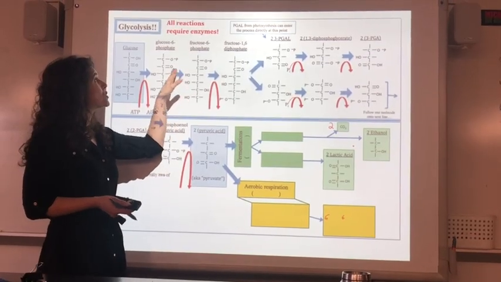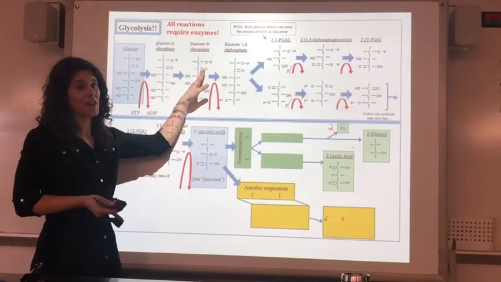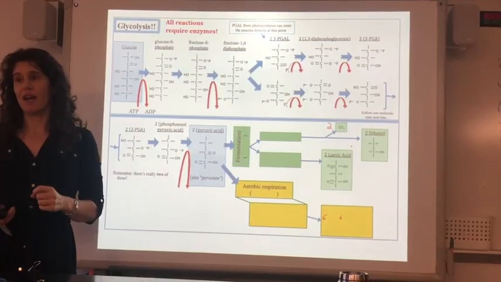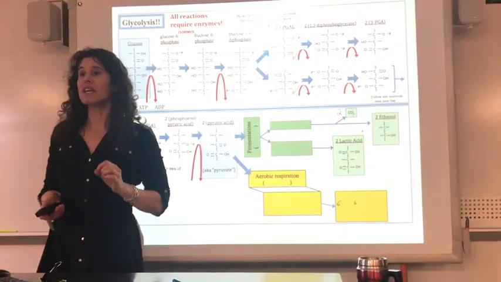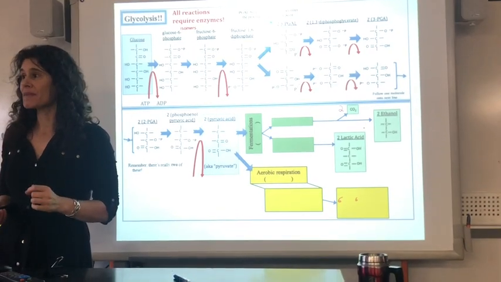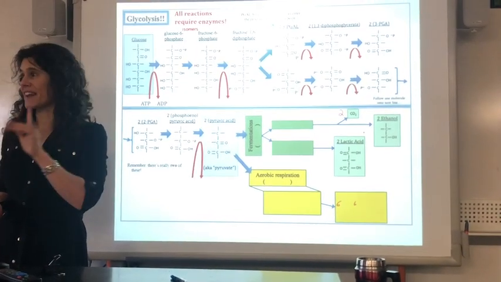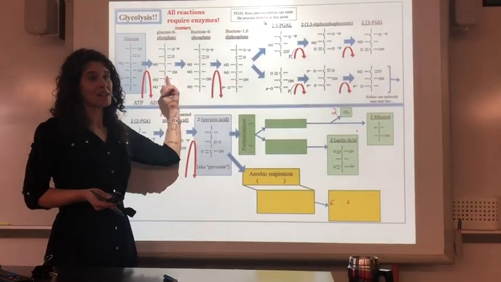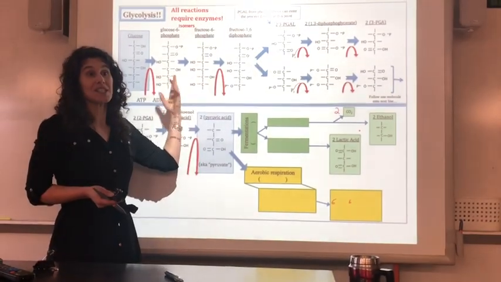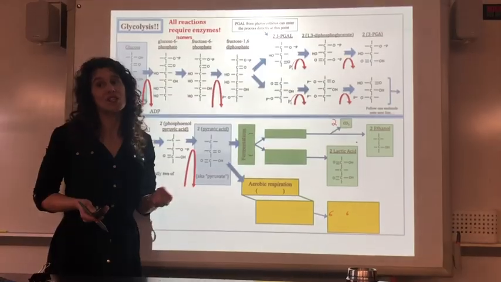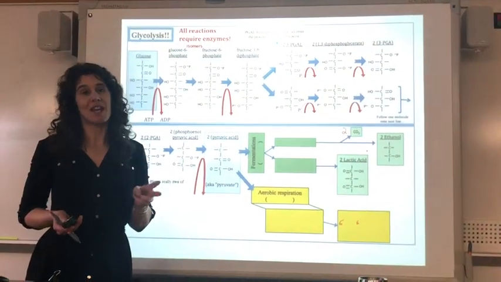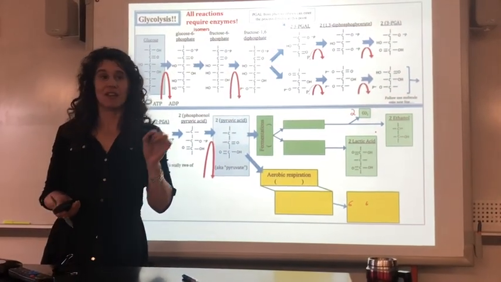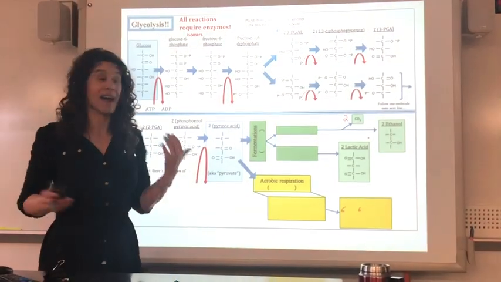A second enzyme converts glucose 6-phosphate into fructose 6-phosphate. Those molecules have the same molecular formula, but a different structural formula. And we told you a vocabulary word: be really, really careful not to confuse isomer with isotope. Both will be in any word bank or answer choices on a test or quiz. An isomer is a molecule which has the same number and types of atoms in it, same molecular formula, C6H12O6, but a different structure. An isotope is an atom of the same, or two isotopes are atoms of the same element that have a different mass because they have a different number of neutrons. Not the same thing. So be really careful to make sure that, if we're asking you about isomers, that you don't say isotope by accident.